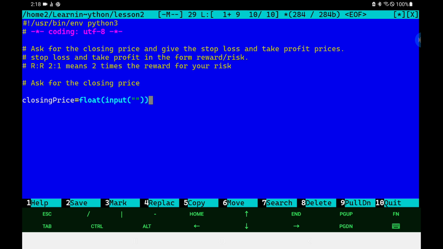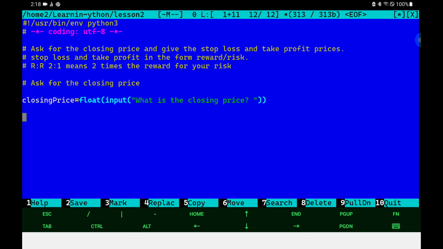Now you'll notice that I've actually taken the 2 steps of Lesson 1 and made it into 1 step here. Yes, you can stack commands in Python. And you will see this type of stuff very common, where input is converted in 1 line. So we now have our closing price.